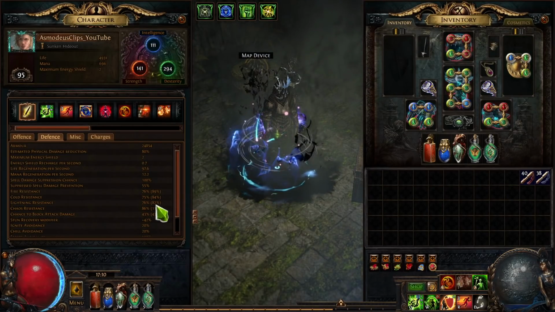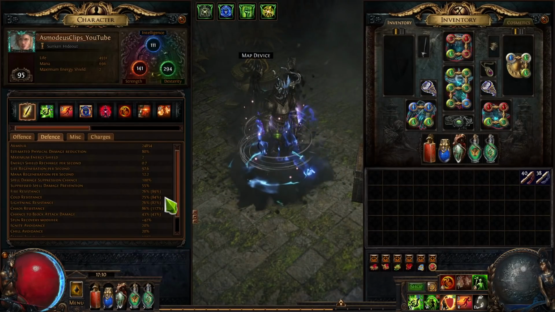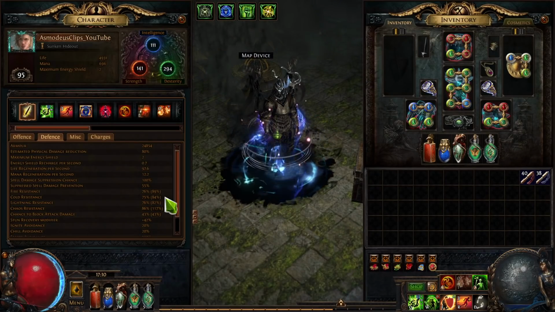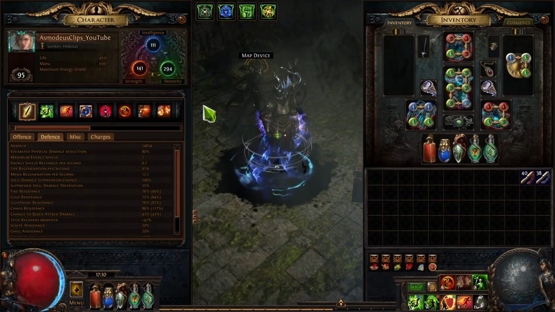So this is something really important. That's another layer of defense. That's the avoidance, right? So generally there are three basic types of defense: mitigation, avoidance, and recovery, right? So we went over some mitigation, and this is avoidance, and then recovery is like your regen, flask, leech, and stuff like that.